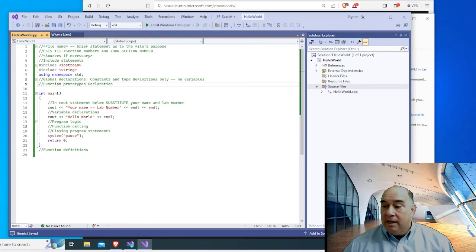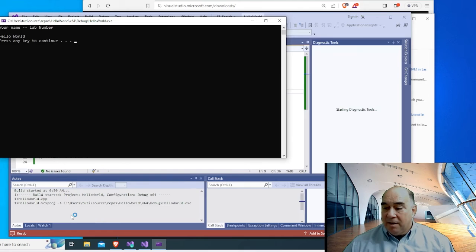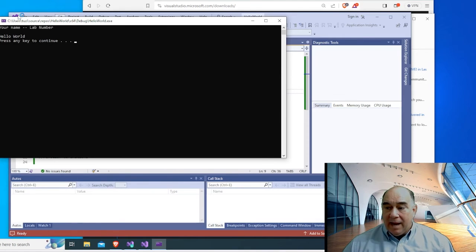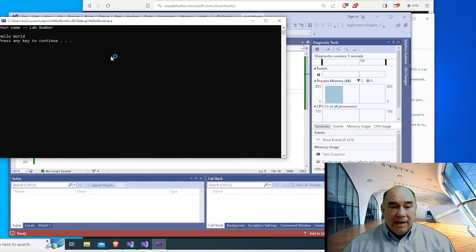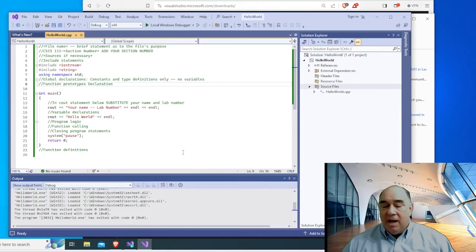Everything is done. Okay, now, earlier you learned about F5, so I'm just going to press F5, and it's going to go and try and build. You'll see that it's trying to build down here. When it's done building, it's going to pop up an output screen. And now you have seen the file, and you can see that it works. Okay, these are just comments that say, hey, the program is done, and if you want to close it, you can. You can go into the settings and turn that off if you want. But that's basically how you're going to create a file, and your first file.